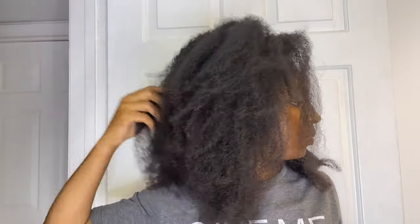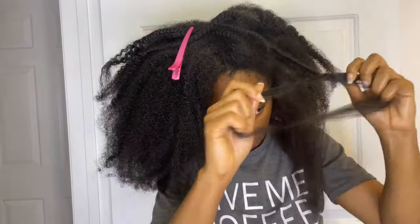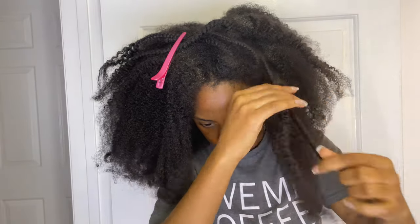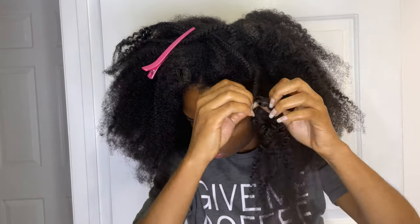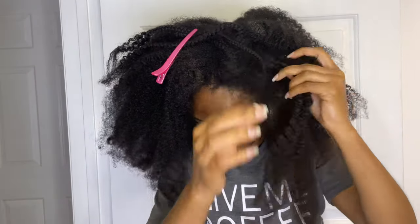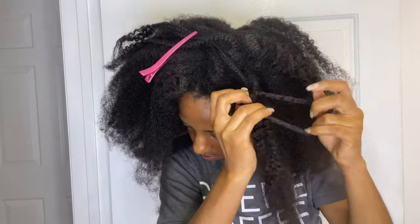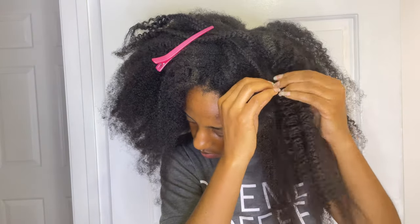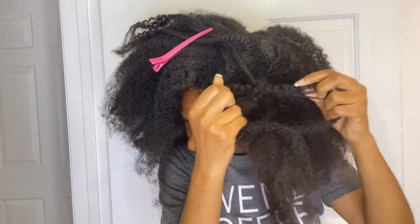So I just finished taking down my braids on one side of my head. I'm going to begin on the other side. While I'm taking down my braids, I do not attempt to detangle my hair whatsoever. Even some of my braids that had a little bit of buildup, in between where my new growth ended and the braid began, I did not try to detangle that part. I'm just going to wait till I'm done unraveling all my braids, and then I'm going to detangle my hair.